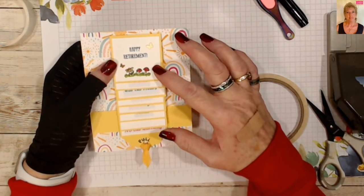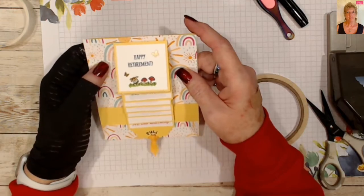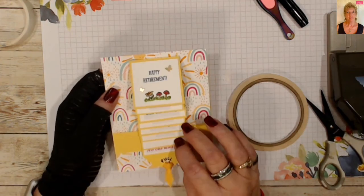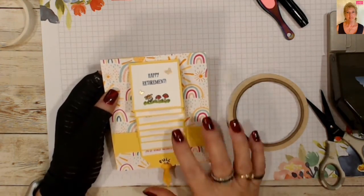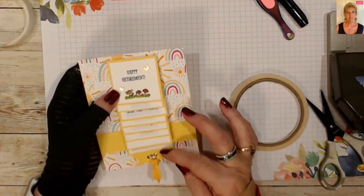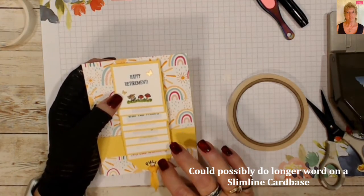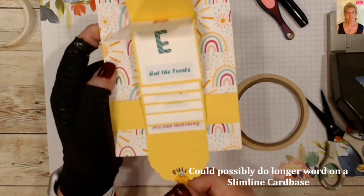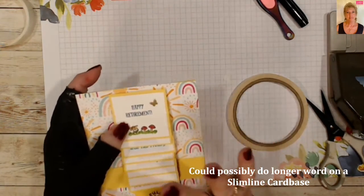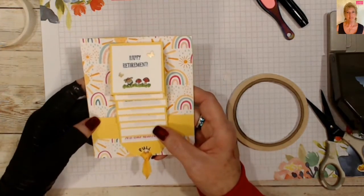So I bet if you're doing something like a birthday card or something like that, you could probably do it, same concept. You're going to do the same measurements, I would personally, because it fits on the page well. And you would just add additional scores and mats. They're all gonna go the same distance apart. And that is it. I've never really done one of these, so there may be an easier way to do it. This is how I did it, and I wanted to share it with you.